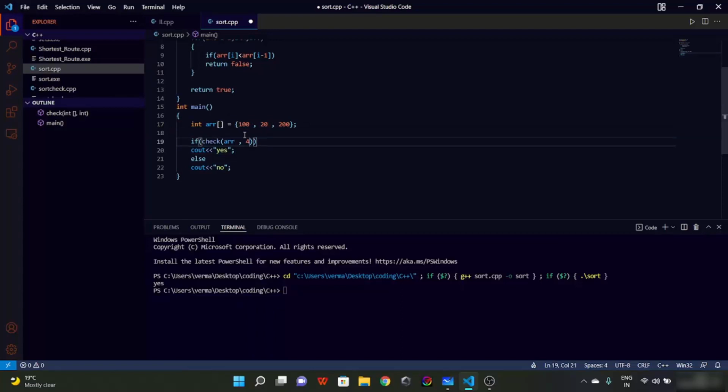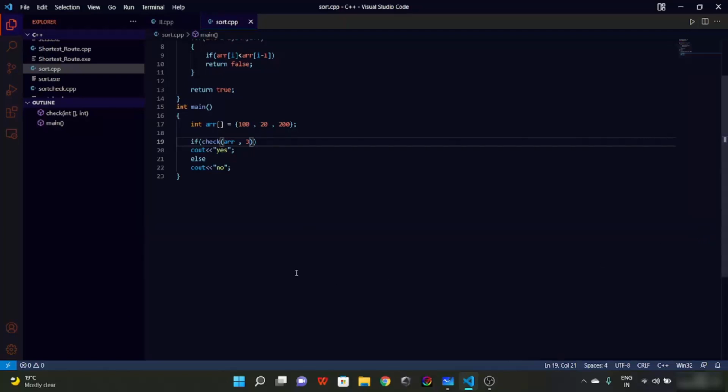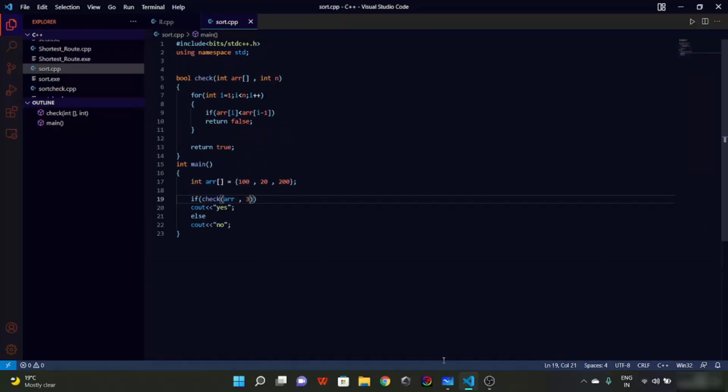Alright, we'll have to change the size to 3 and erase this, and now let's try and run it. No, as expected. So that means the code is working, right?